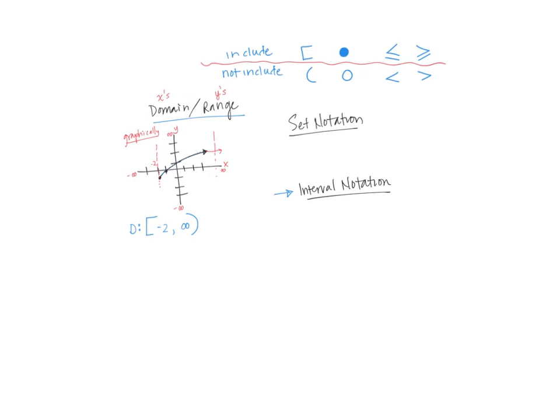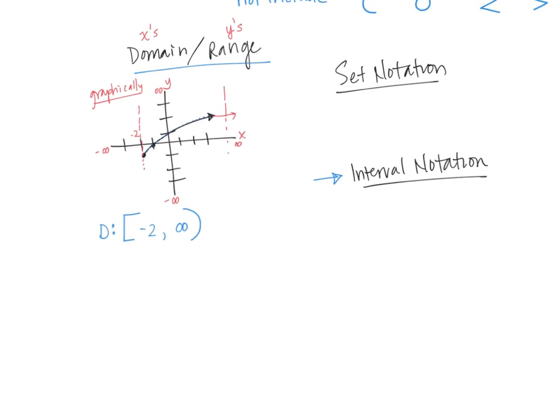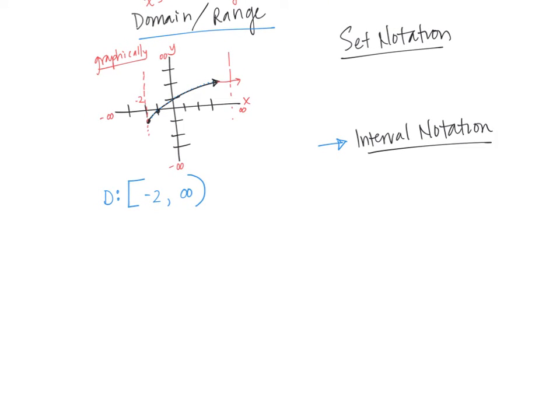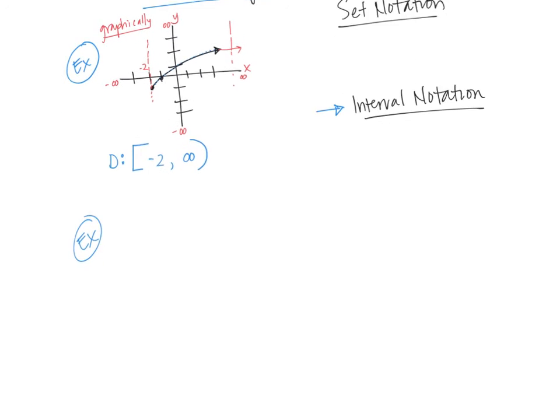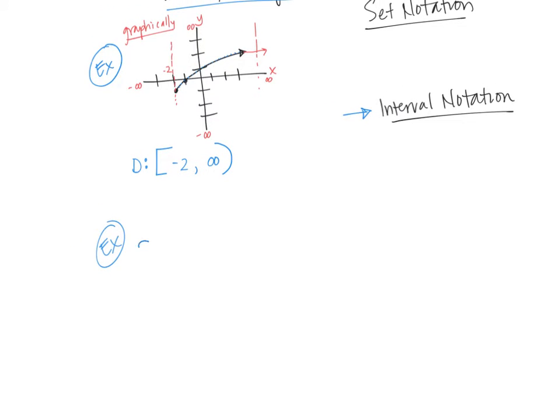Now, the other way that you can be given a function besides graphically is by being given a set of numbers. So this was our first example, graphically. Another way is going to be given a set of numbers. If they give you something with these little curly braces, these curly braces are just saying here's this set, which is just a collection of some stuff.